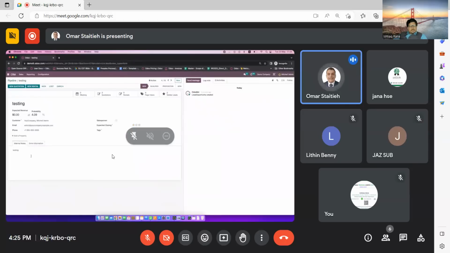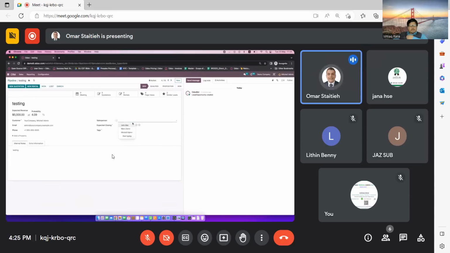But let's say, for example, you want to treat this as a new opportunity. Of course, there is the expected revenue, how much the salesperson is expecting depending on the product being sold, and then the probability of closing. You can tell sometimes how serious the client is. Are they going to take the deal? Are they not going to take the deal, and so on.